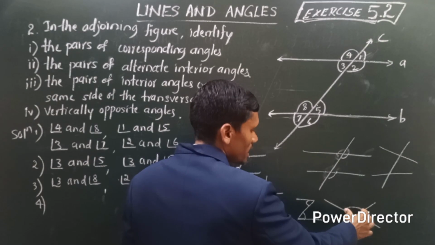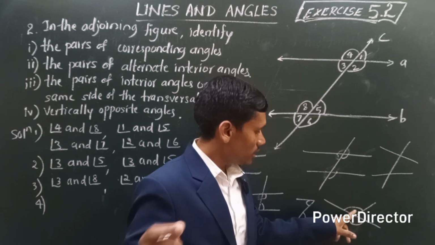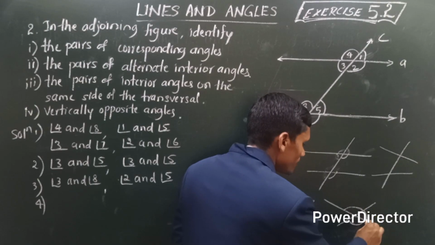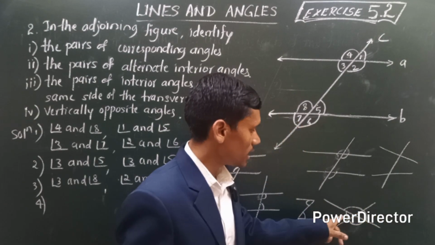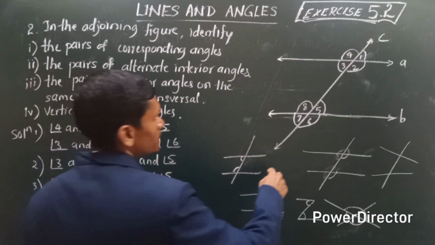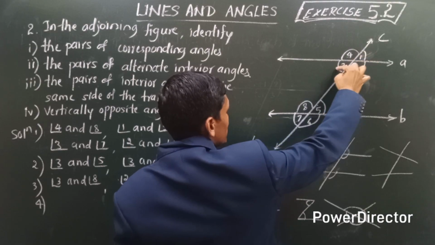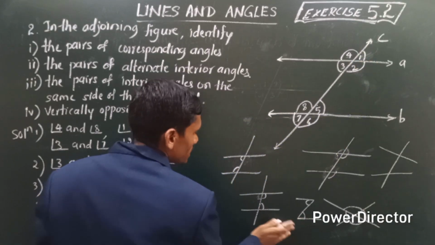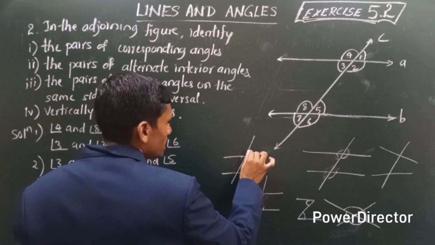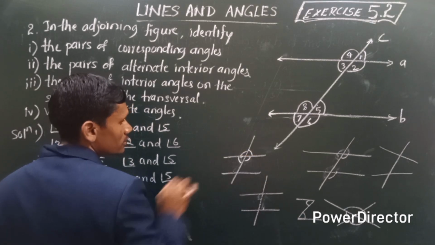Since the angle is more than 90 degrees and less than 180 degrees, we say these are vertically opposite obtuse angles. If they are less than 90 degrees, we call them vertically opposite acute angles. Now coming here, in these vertically opposite angles, if you find angle 1 and 3, look at this. In this one I'll show: this is opposite to this, and next, this one is opposite to this one.